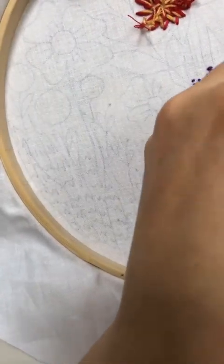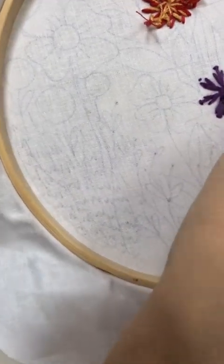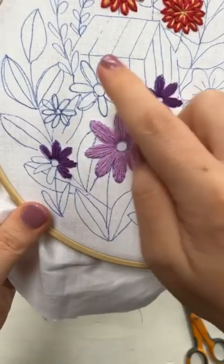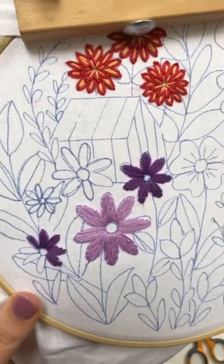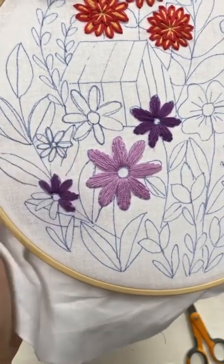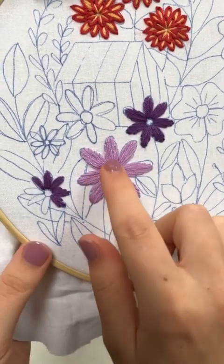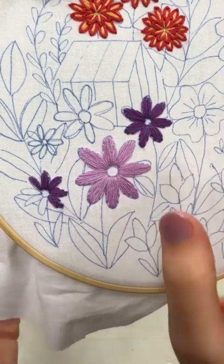Finish the five flowers. You can choose two colors or one color. It's up to you. So yeah, you have done eight flowers in two days. 1, 2, 3, 4, 5, 6, 7, 8. So yeah, I'll see you tomorrow. I'm very excited to see what you choose. But remember, don't do the insides because we're doing those on a different day, so we can do all of them at once.